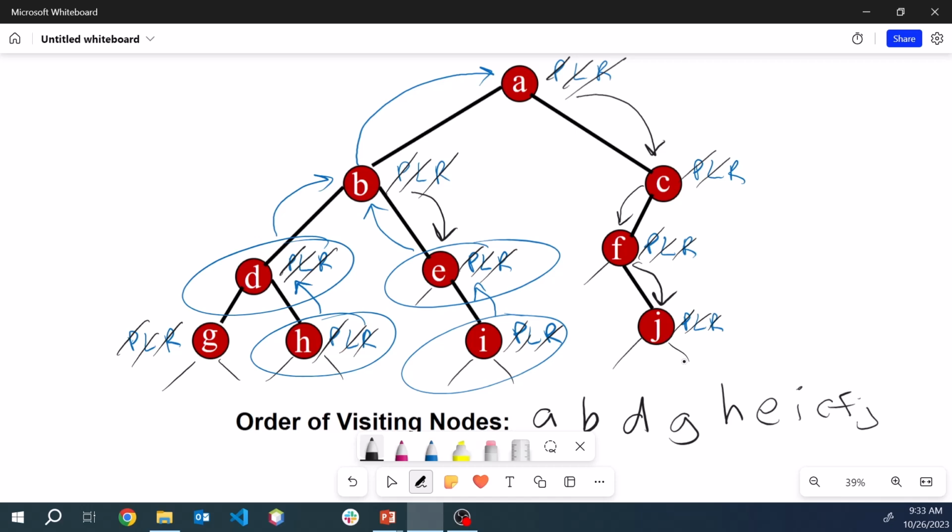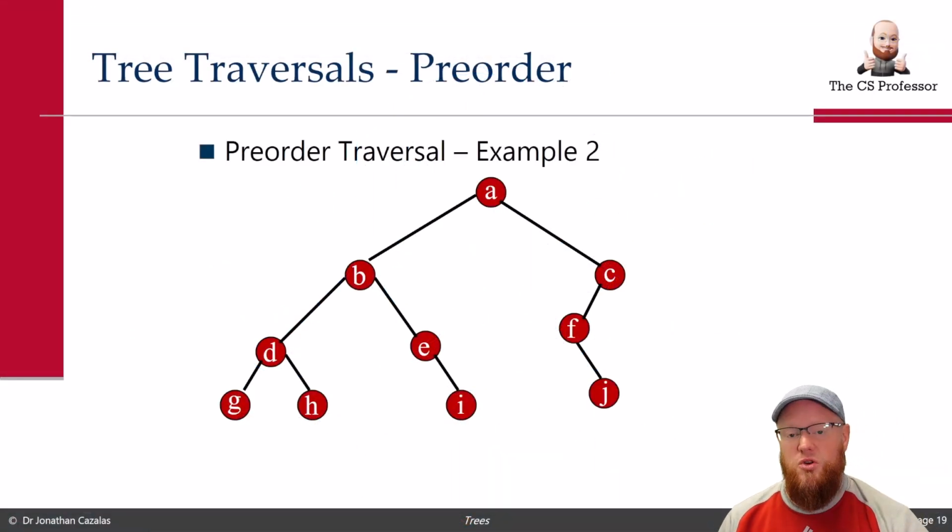And what's next? I will tell you we've printed everything, but if I were to ask you right now, it's a great question. After going right on J, although there's nothing left to print, what instruction is actually left that we need to execute? Just back up. You say, well, if J is done, we come back to where we were, to F. We've already printed, gone left, and gone right on F, so F is done. So go back to what brought us to F, which we came to by way of C, and we realize, oh yeah, we still have one more instruction, going right on C. Going this way, and there's nothing to the right of C. And so that is a detailed example of doing a pre-order traversal on a tree with here 10 nodes.